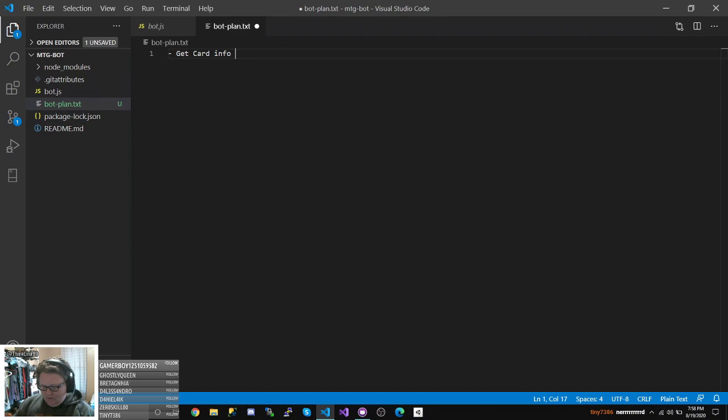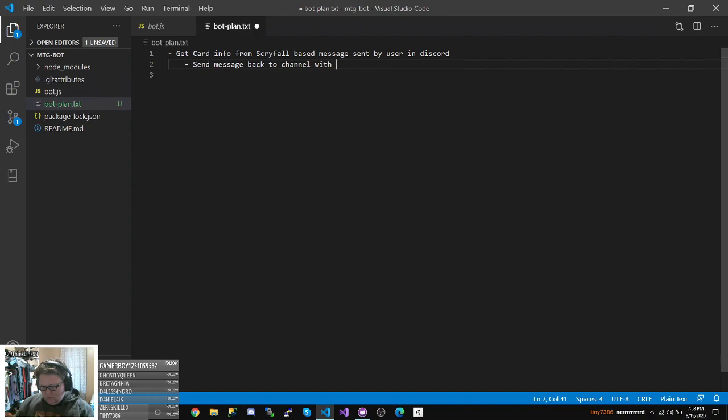So basically, the plan is: get card info. So the first thing is we want to get card info from Scryfall based on a message sent by a user in Discord, and then send a message back to the channel with the card information.